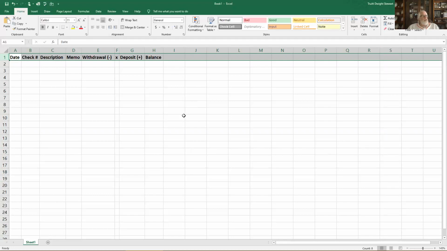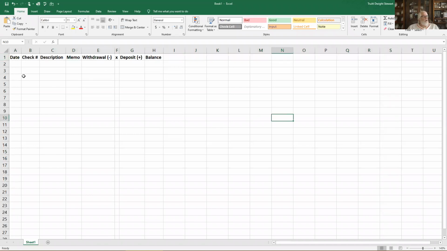One of the things I forgot to tell you, just like you said you're familiar with Excel, you have this ribbon up here, which has most of the tools you need to format this. And John, just to let you know, I'm recording this, so you don't have to write this down. After this is over, I'm going to paste a link on the computer homepage so that you can go and watch this as many times as you need to. So this is really kind of a watch and see, and that way you can ask questions and do whatever you want. I should have said that up front.